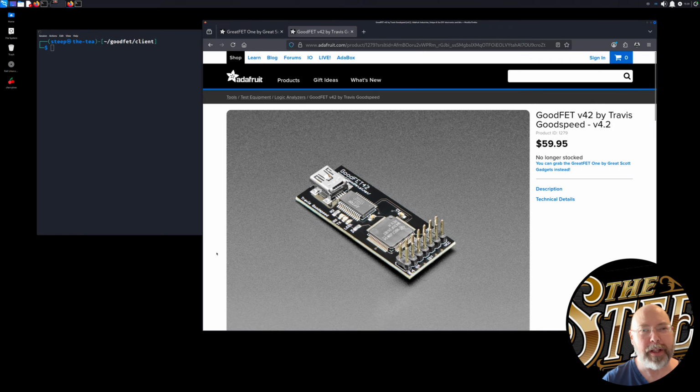So anyhow, let's talk about GoodFET, just for those of you who may not be as familiar with it. GoodFET was a board that came out a little while ago, I want to say the early 2000s, actually maybe a little bit after that. Unfortunately, it is a JTAG adapter, right? It's used for a lot of logic analyzing, debugging, programming, and basically a lot of hacking. And it was at the time a very fantastic tool.